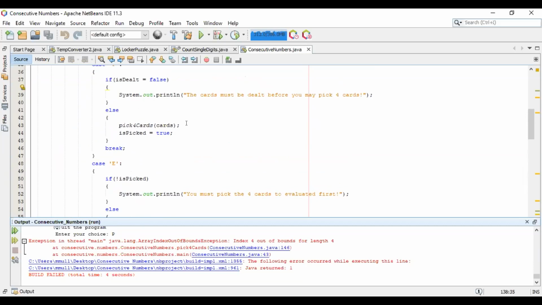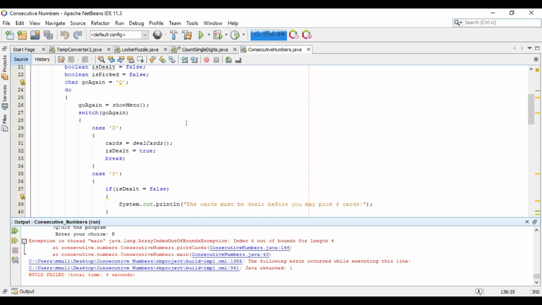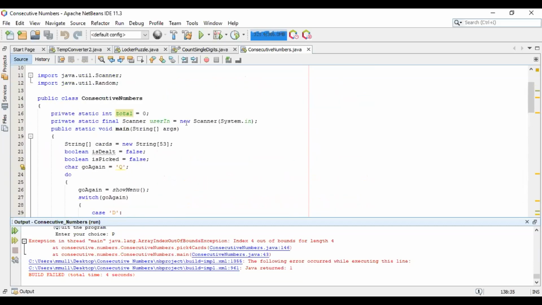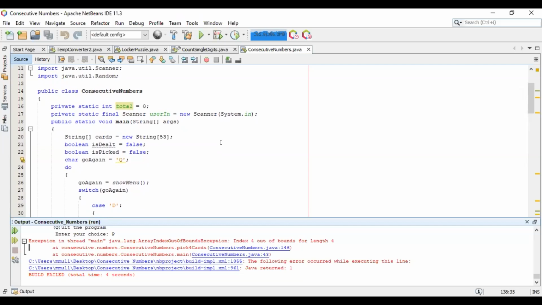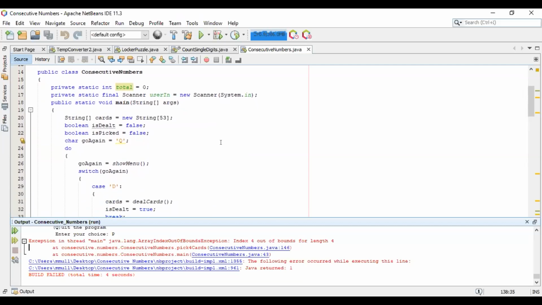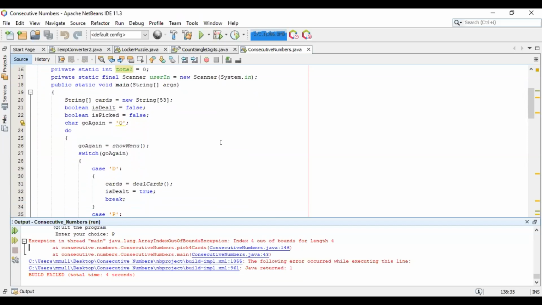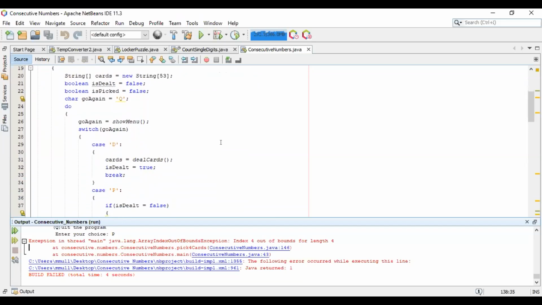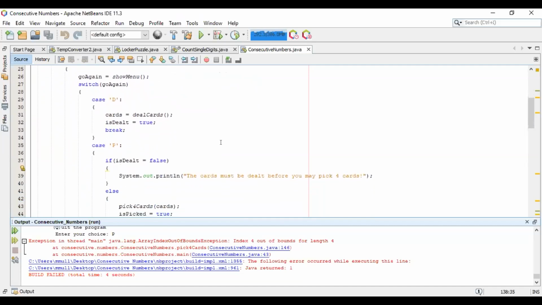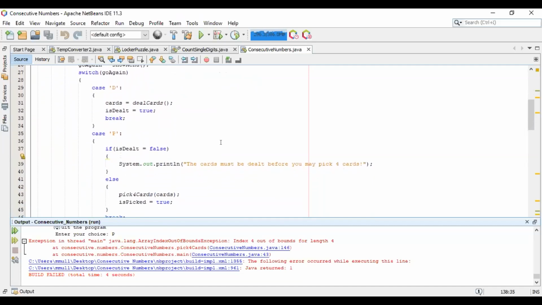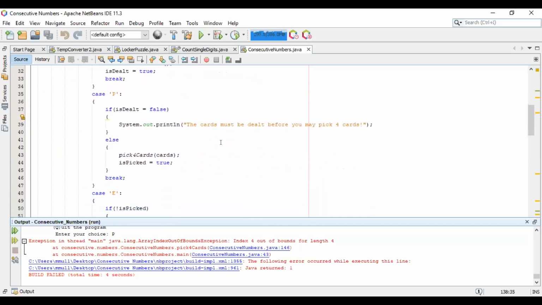Okay, scroll up. Let's see if there's any other places that it could be at. Okay, scroll down slowly. Okay, so it's column P here. If delta is false, go ahead and do that. Else pick cards.